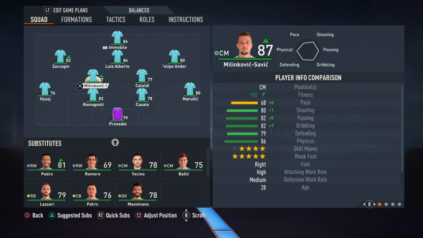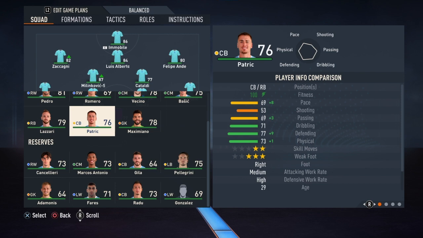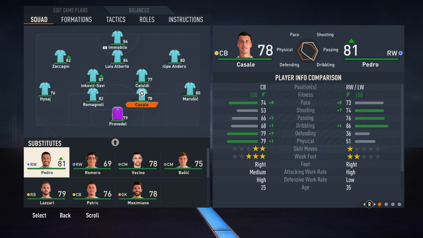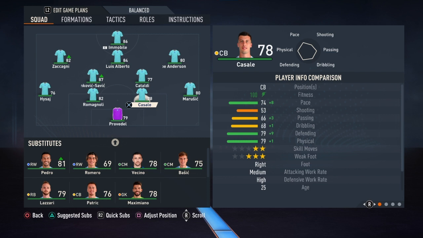And with Lazio, you can really perform it to its finest. So the goalkeeper here, taking a look, it's going to be Provedel, and there are not better options than him. The center back duo will be formed of Romagnoli and Casale. I hope I pronounced the name right again. Other center backs here instead of him, I really do not see, like Radu and Patric, really not at their best. So that is why I decided to go with these two.